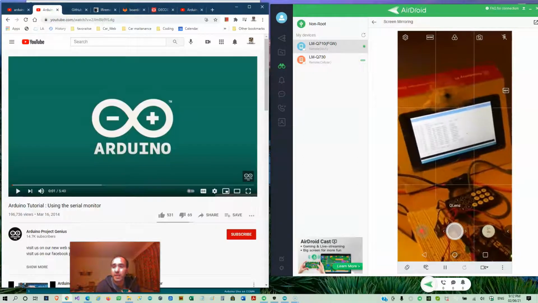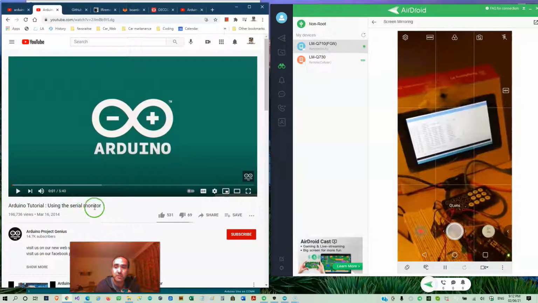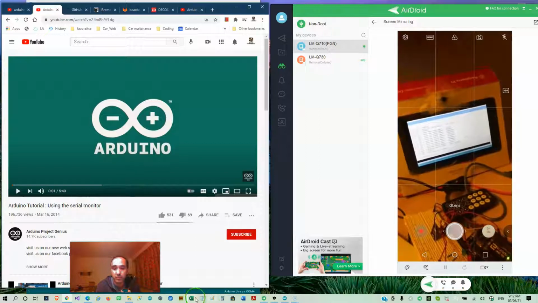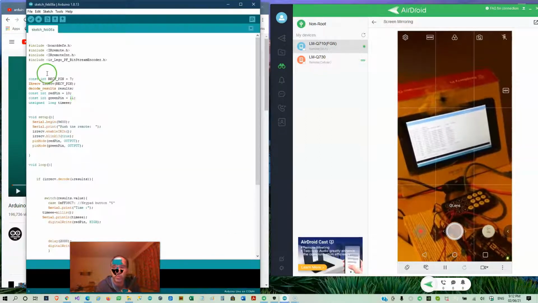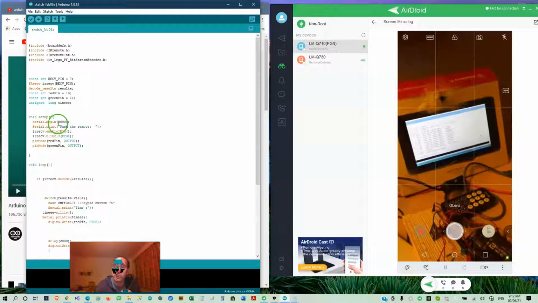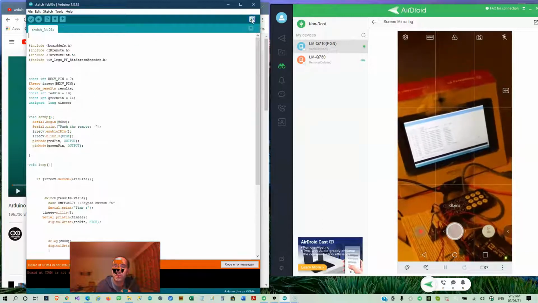When I went here, the serial monitor was not working. The reason is that when you work with the serial monitor, you need to match the baud rate, 9600 baud. On setup, we need to match the board and set the serial.